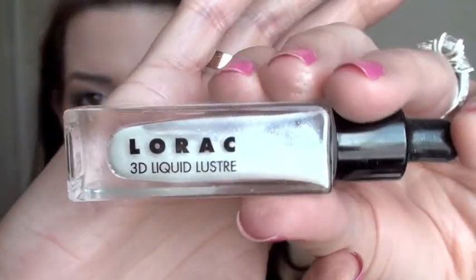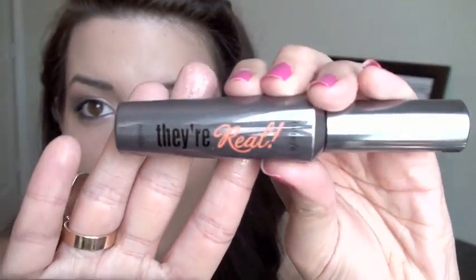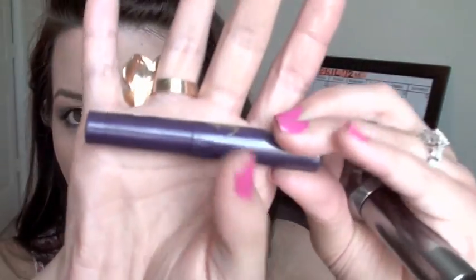The very last thing that I did for my eyes was use a little bit of this Lorac 3D Liquid Luster, which is just a liquid shimmer. I just put a little drop on the back of my hand and pick up a tiny, tiny bit with my finger, and then pat that right in the center of my eye — that just adds a little bit more sparkle. I'm really just focusing it right in the center; I'm not going to put it in the inner corner. Then I'll go ahead and curl my lashes and apply my mascara. I used two mascaras, actually: Benefit They're Real, which is a water-resistant mascara, and then on top, the Tarte Lights Camera Splashes, which is a waterproof mascara. Layering the waterproof one on top makes the water-resistant one more waterproof — I didn't want to take any chances. The Tarte Lights Camera Splash is also really good for your lower lash line and is just a really natural-looking mascara.